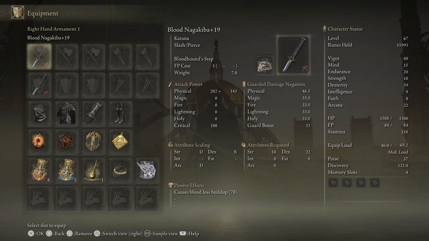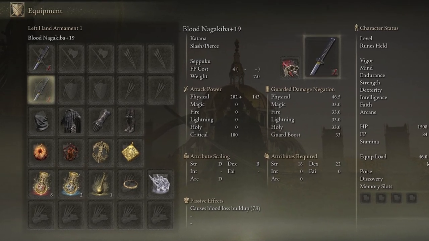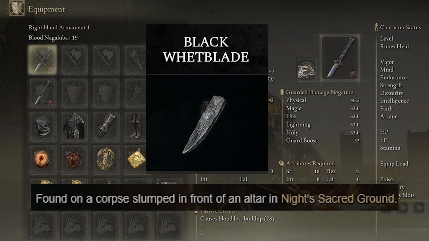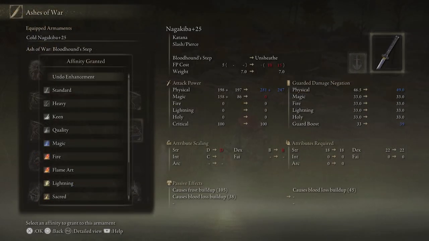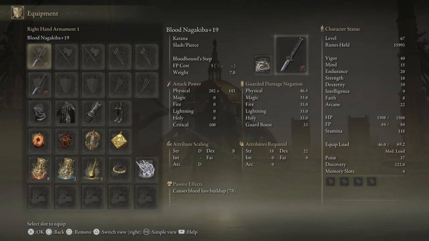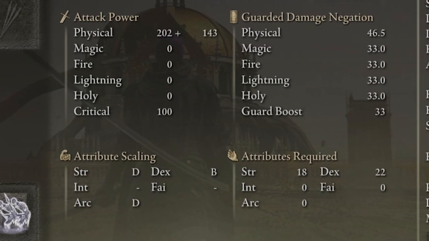For example, I have here two blood Nagakibas. On Seppuku, you have it already because it's a blood skill. For the Bloodhound step, you need the extra dark red blade. When you have it, then you can also equip blood when you choose the Bloodhound step. This is very important because with the blood weapons you buff the blood loss buildup and the weapon starts scaling with Arcane. Arcane is not the best damage modifier, as you can see there the attack power is not so high, but Arcane buffs the blood loss buildup.